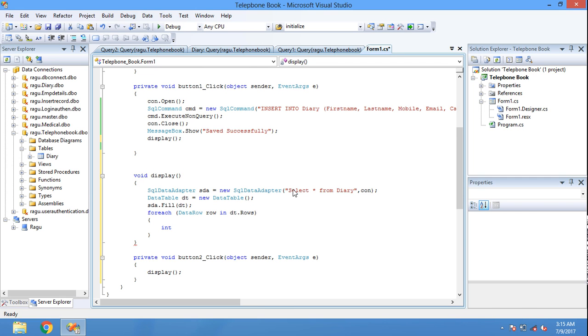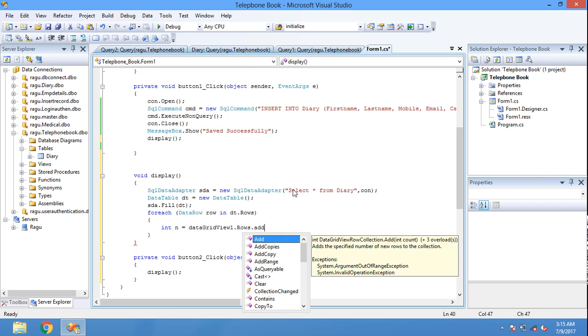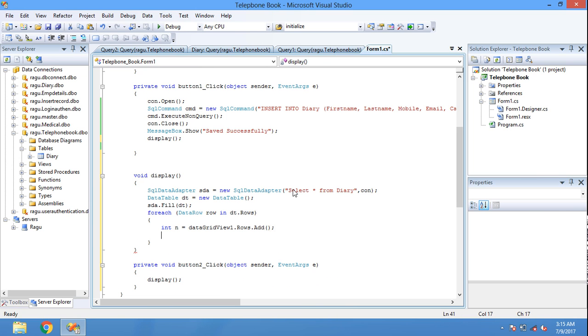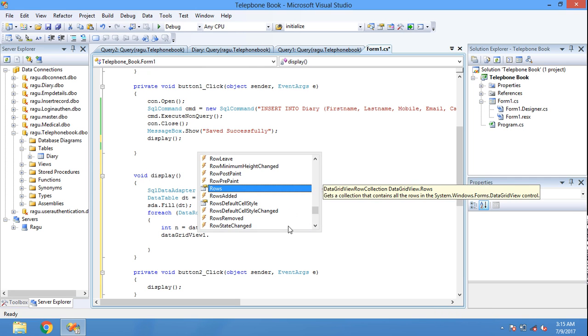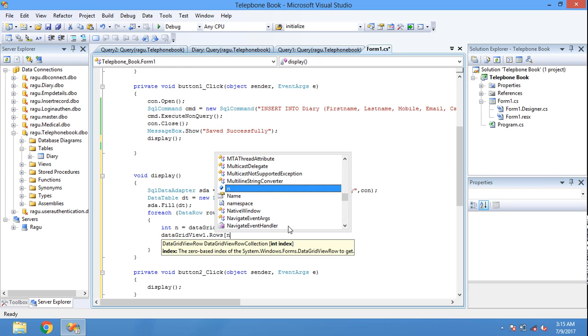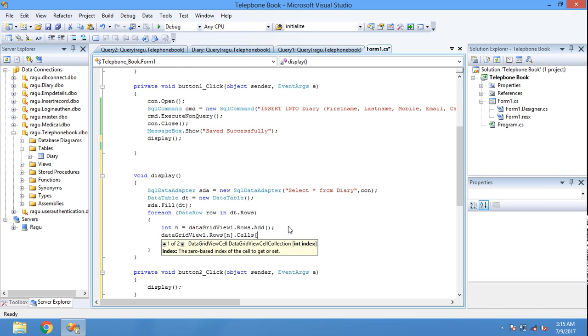int n equal to dataGridView1 dot Rows dot Add. N number of records will be displayed in the data grid view rows. Now dataGridView1 dot Rows of n dot Cells.